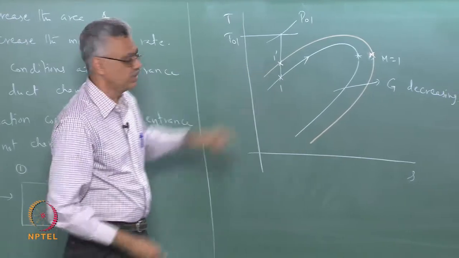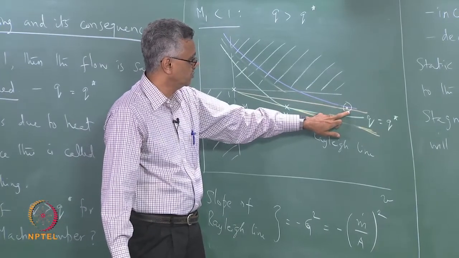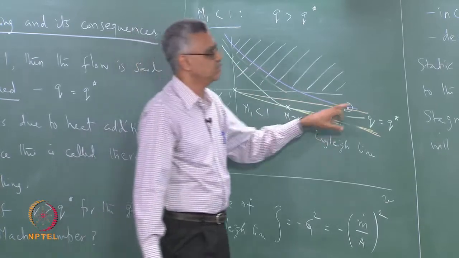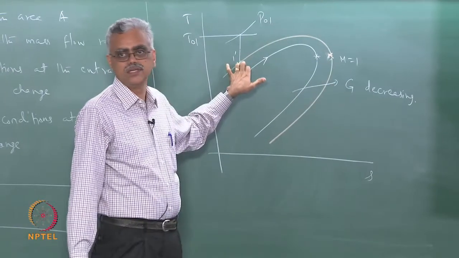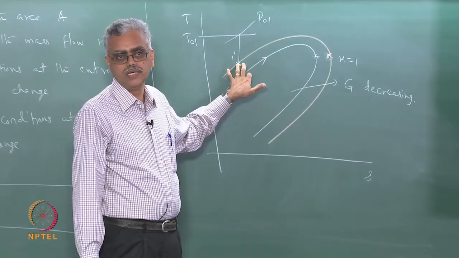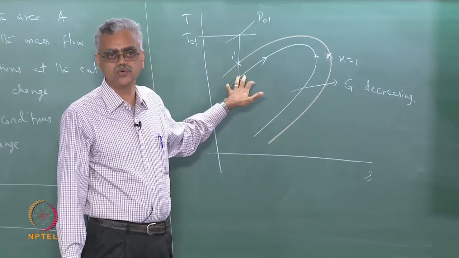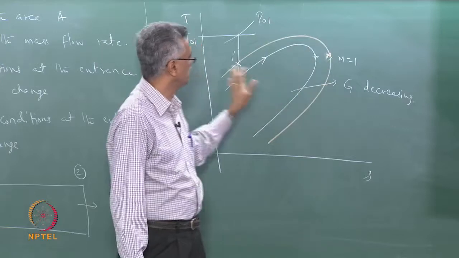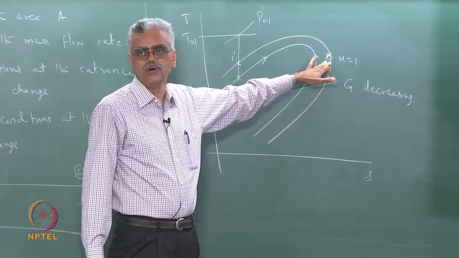Okay. If you remember, this is what we did here also. I got on to a new Rayleigh line, and the Q was such that it was equal to Q star corresponding to that curve. And similarly here also, the new Q is Q star corresponding to this Rayleigh line. It need not actually be equal to Q star, it can be slightly different than Q star depending upon the downstream condition, but for simplicity's sake we will simply assume that to be Q star corresponding to the new operating condition.